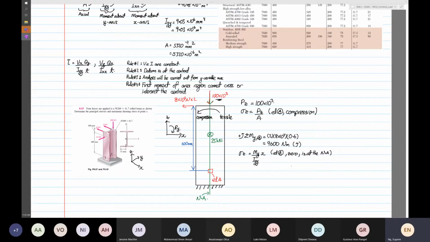So shear force in the x direction. This will be equal to twice. So I'm going to take positive towards the left. I mentioned forces in the x direction. So it's 8 times 10 to the power 3 times 2. So this is 16 times 10 to the power 3 Newton.